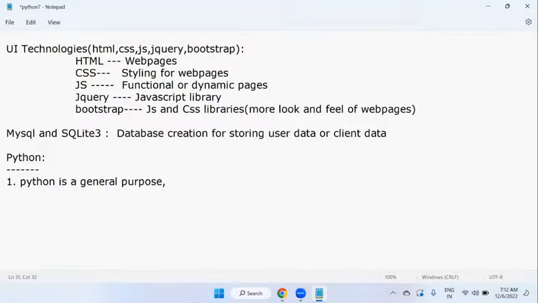Using Python, we can develop web applications, standalone applications, desktop GUI applications, gaming applications, data analysis applications, and many more. It's not designed for only one specific scope. It is used to develop completely different types of applications. That is the meaning of a general purpose programming language.